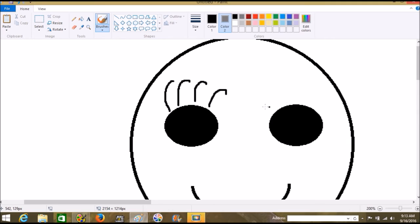Okay, I'm not the best eyelash drawer, but I'm not giving her those eyebrows. Those are terrible. I think I'm actually going to take this one because I like that one the best. Freeform select it. Maybe I can reuse it. Copy, paste. Ooh, why did it do that? Never mind. Okay, that was a fluke. I'm just going to give her four of them because this is getting crazy. One, two, three, four. Okay.